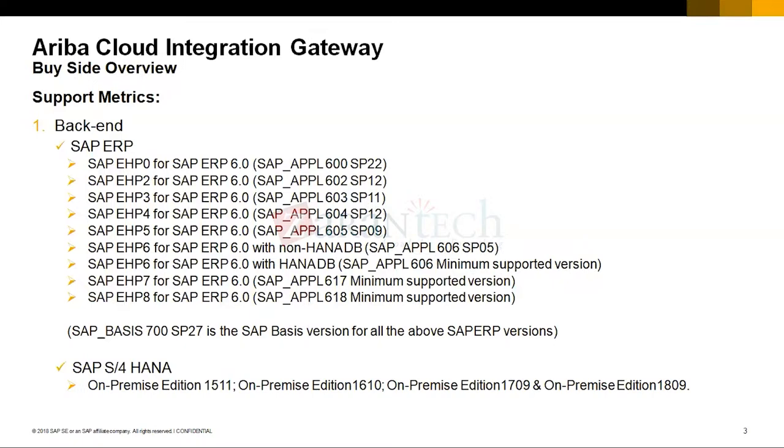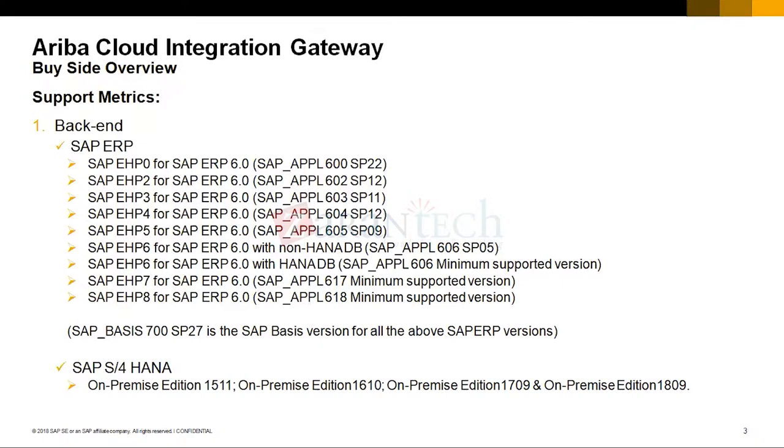Okay. But apart from that, in case of SAP S4HANA, we don't have any kind of limitations. Whatever HANA version you have, that is 1610, 1709, 1909, 2101, 2303, something, we can use the CIG on that. So in that case we don't have any limitations or restrictions, whatever the HANA version we have, we can easily use CIG on top of it. Okay, so this is one thing that we have to take care of during the CIG implementation.